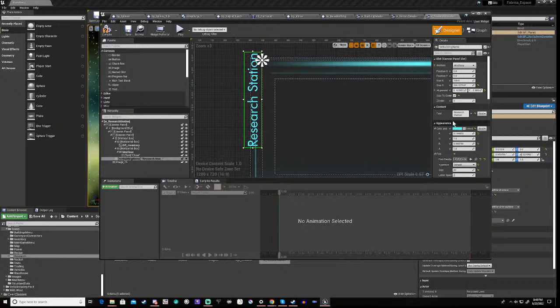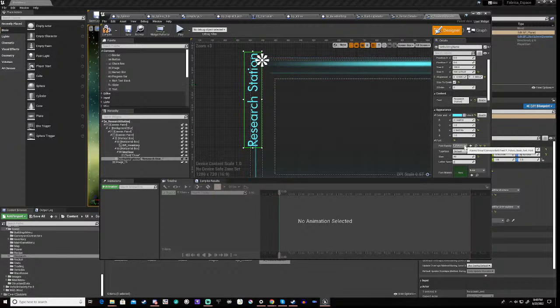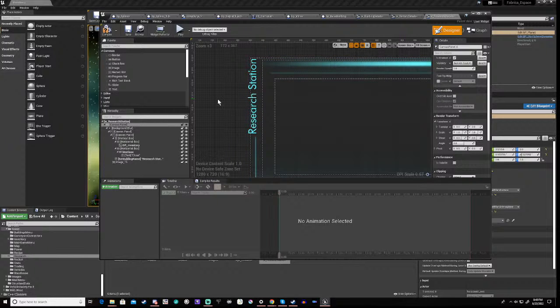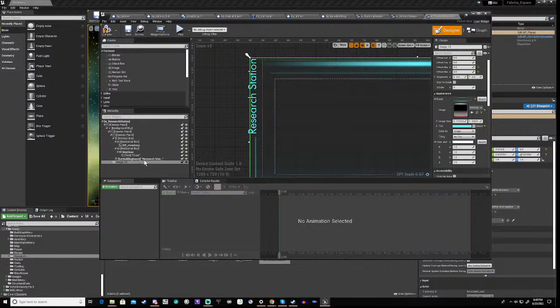Okay. And for this one, we can actually bring down the size, then offset it a bit. We need to offset it down the way a bit. And probably we need it a bit more, to be fair.